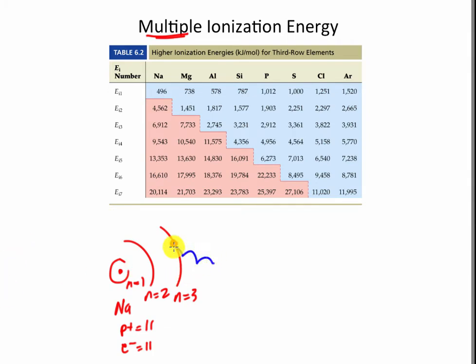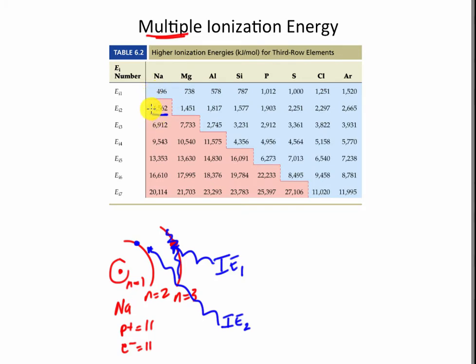So we hit this with some energy, and we knock out the electron. That's the ionization energy that we call the first, and that would be this one right here. So it takes 496 kilojoules of energy to knock this electron out of sodium. Now if that electron is gone, the next electron is in the next energy level, 2. So now we hit it with more energy. What we find is when we hit it with more energy, the second ionization energy, look at that, a huge dramatic increase. It goes up by a multiple of almost 10 there.